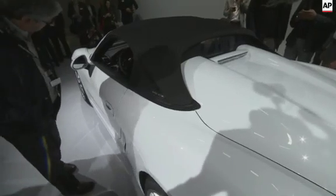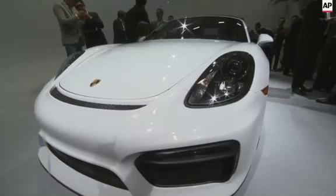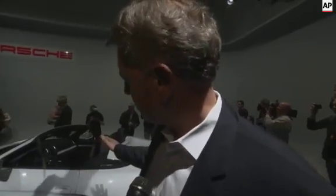This car you're seeing here is the most extreme Boxster Porsche has ever made — in terms of design, very pure design, and in terms of performance with a 3.8 litre engine. The very pure design gives a lot of cues about our earliest, very important racing cars like the 550 Spyder or the 718 RSK. We also have some cues inside with bucket seats like the 918.